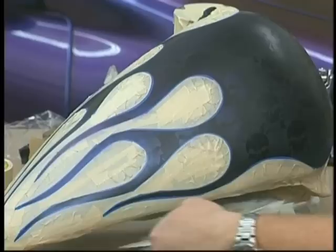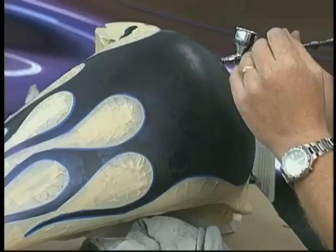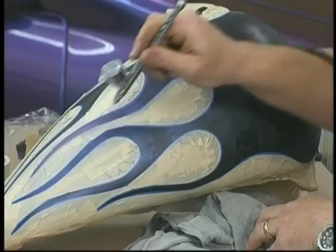At this point, you can come in and continue darkening up the edges of your flames with this. At this step right here, I may just want to peel the tape all off and leave it, and it'll look real, real subtle. If I want it to be real dominant with a real sharp, crisp edge, I'm definitely going to want to make sure I have enough of this chameleon sprayed around the edge.